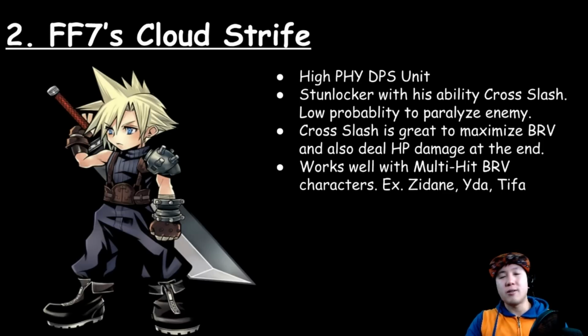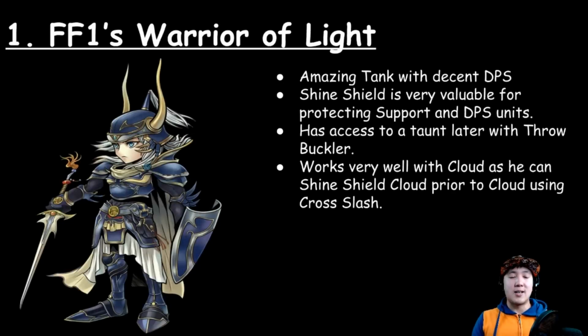Now, the final, number 1 character that I have to mention in my top favorite 6 is FF1's Warrior of Light. And even up to now, because I still have my JP account, even though I haven't played it much, he is an amazing tank, and his DPS honestly isn't that bad. His sword swing isn't that bad. His Shine Shield is very valuable for protecting your support and DPS units, or if you even need to use it on Warrior of Light himself.